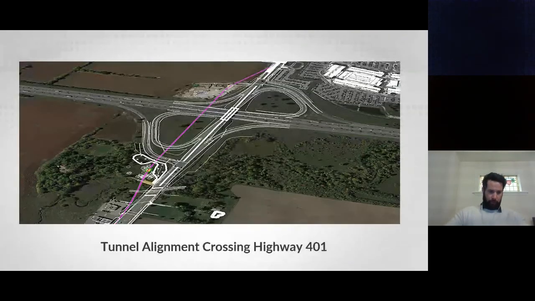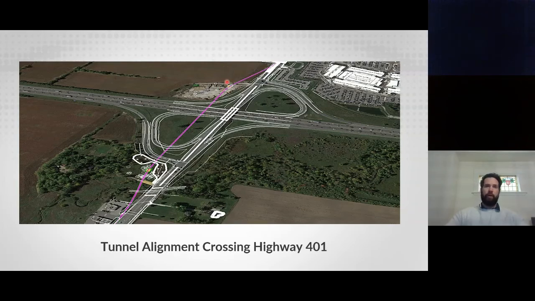I'll try to get my laser pointer out here, just to give you an idea of where this project is. This project is in Milton, Ontario, which is about 50 kilometers west of the city of Toronto. This highway that you can see in the center of your screen here is Highway 401, the busiest highway in North America. At this exact location, I think it's like 8 lanes. The top of the graphic here will be north.